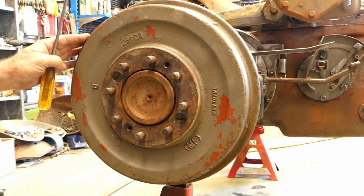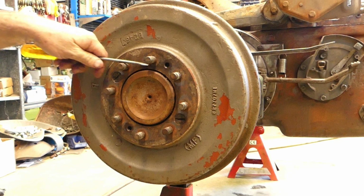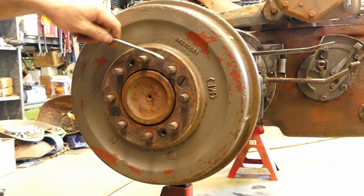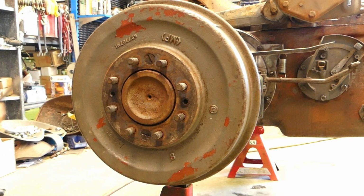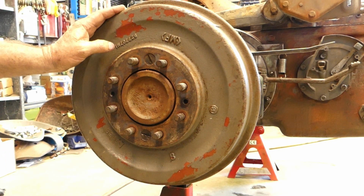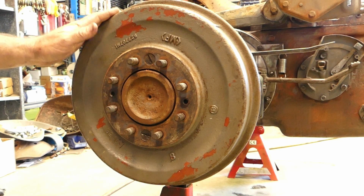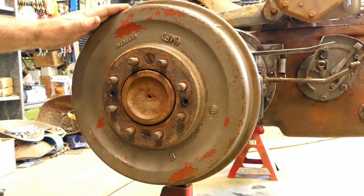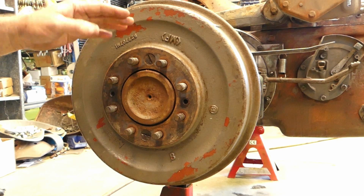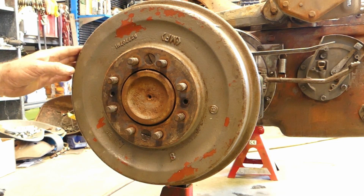Say, well look, I go 5 clicks normally, but you know, that's just me. You want it to be able to turn without heat being generated. Now if you have a brand new shoe like we have in here and a brand new drum, the surfaces are going to be really good, but they will still bed in. Now this drum, it's got a really good surface on it, but look, I would bet that it's slightly curved one way or another, just with standard wear.